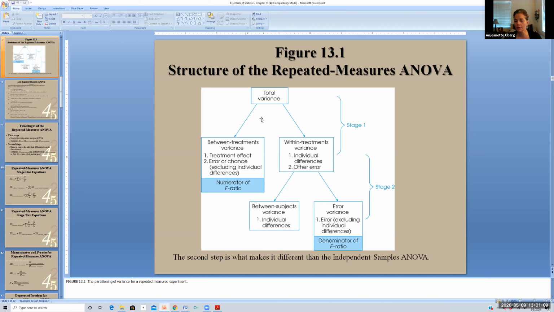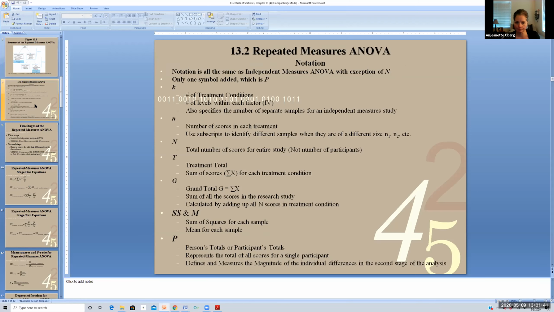So in the first treatment, similar to our independent measures ANOVA, we parsed out variance to between treatments and within treatments. Now we're going to take another extra step, and further parse out that within treatments, and look at individual differences between subjects. So how does participant 1 differ from participant 2 from participant 3? And then what's the residual error left over that is just due to potentially sampling error?